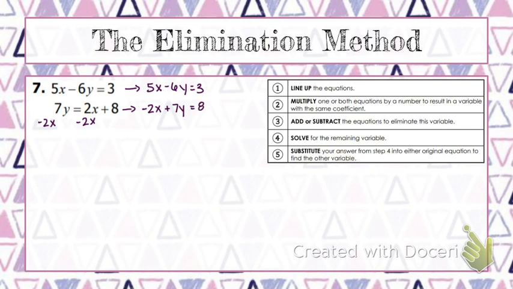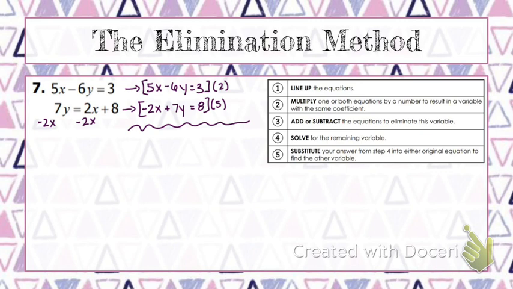So now is when we need to look at our coefficients and see which ones we want to use. I'm going to choose to multiply this whole equation by positive 2 and this whole equation by positive 5. Because if you notice, the x's already have opposite signs, so we don't have to change any signs here. But this will make both of the x's have 10 as a coefficient. So because we're not adding yet, I'm going to put a squiggly line so that we know we're just changing the form of the equations.